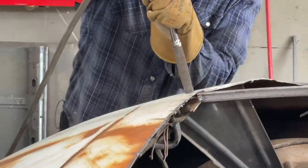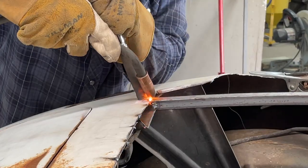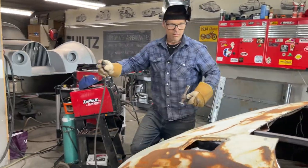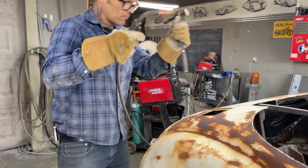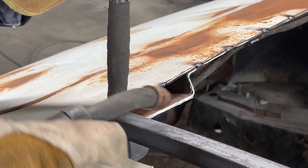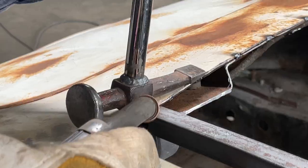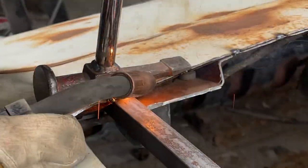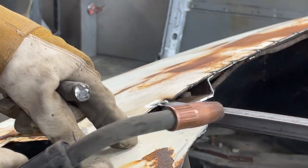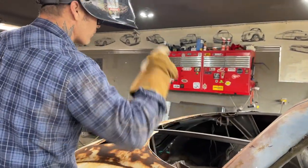And on this side, exact same thing, there's no... When I took the filler off, there's no rust. The metal down in place. This metal's going to stay up a little bit because we're still connected there, but I'm not worried about that right now because I'm going to have to do that after. I want to get this connected up here and get that rock and roll.